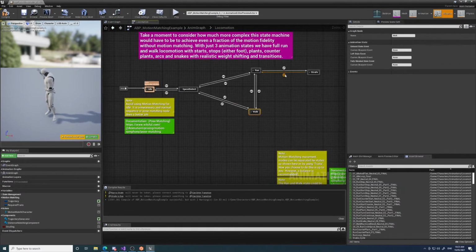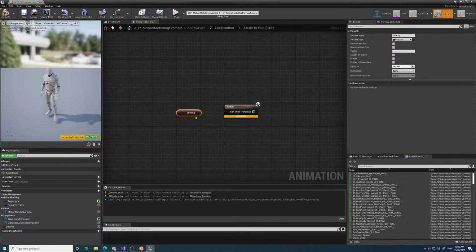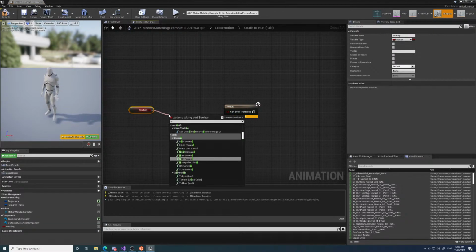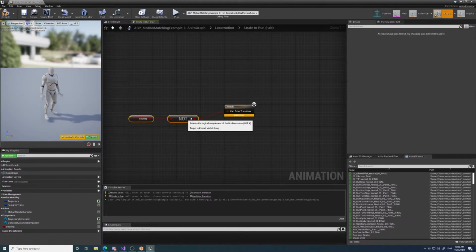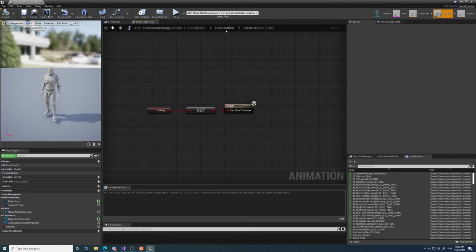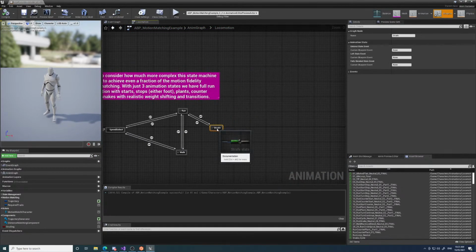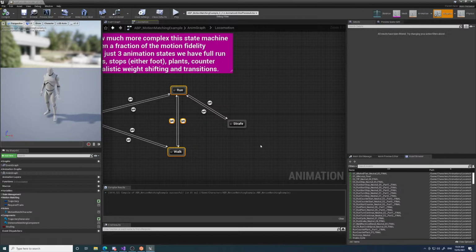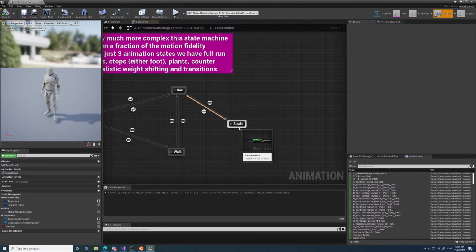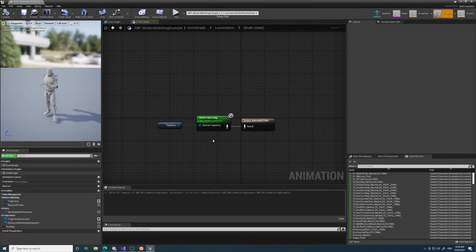So strafing, and we can transition back when we're not strafing. Well, we'll need more conditions, because we need to be able to get out of here. But I don't want to. You guys know how graphs work. I don't want to get into setting up a full complex graph. And again, I would probably combine the running strafing and running if I were you. It depends how you want to separate things out. Maybe you separate it by speed. Maybe you separate it by style. Or you could put every single thing of all your locomotion in one motion matching node theoretically, but that would become really difficult.